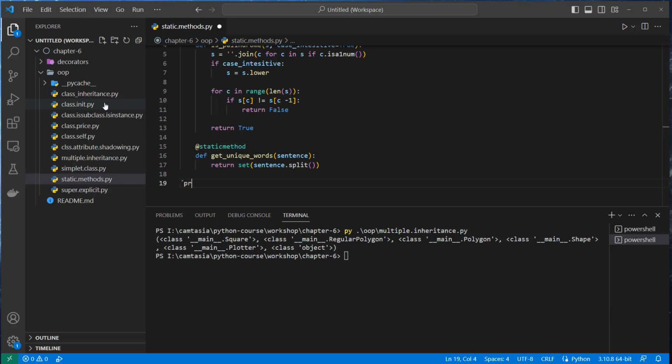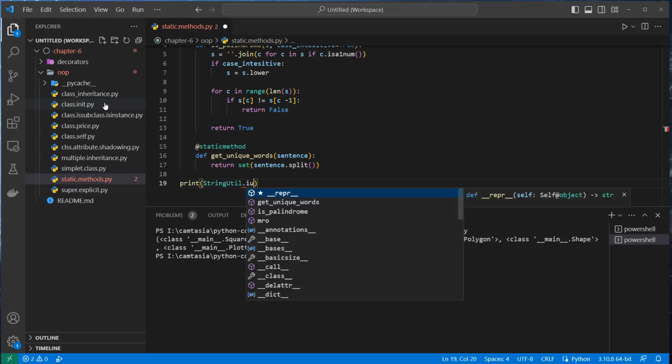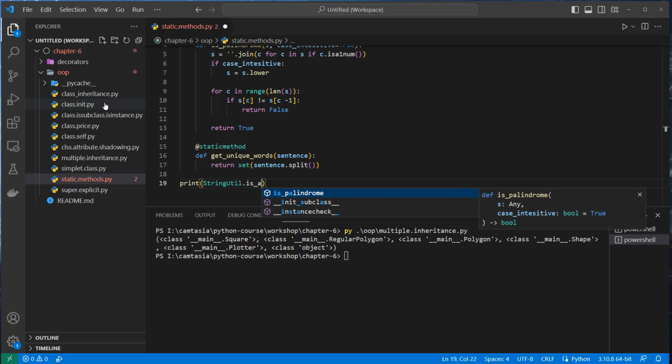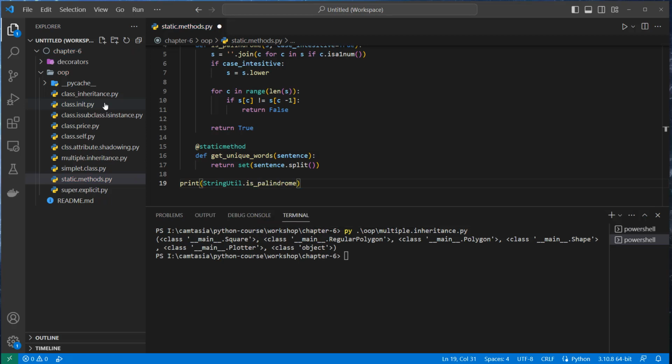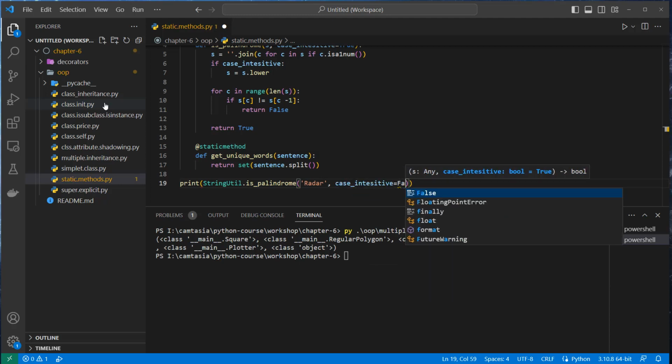So let's try it. Print StringUtil dot is_palindrome, I want to say radar, case_insensitive equal to False.